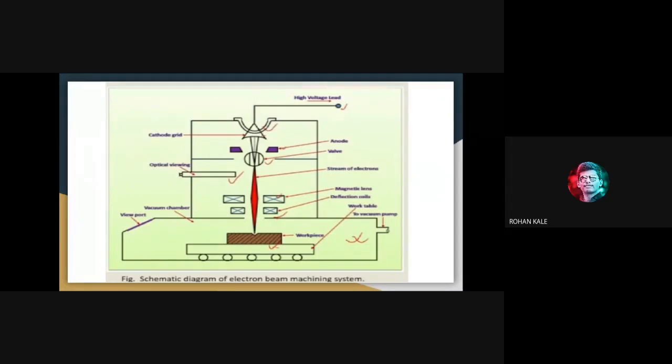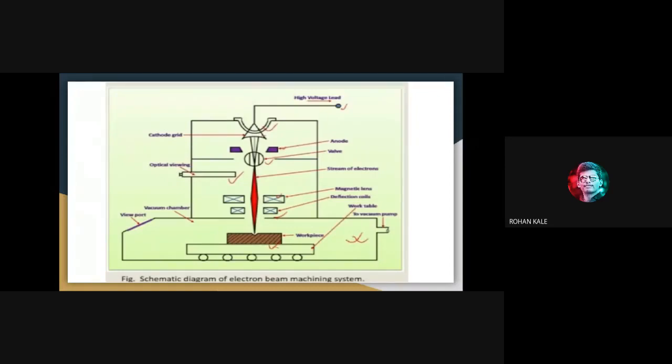So when your backing material vaporizes, it creates the high pressure, and that high pressure expels and takes away the molten or vaporized material from the workpiece surface. So at the back side of your workpiece, a backing material is used. Please remember, that is why the backing material is used. If the question is asked, why use the backing material in electron beam machining, you should give this answer.